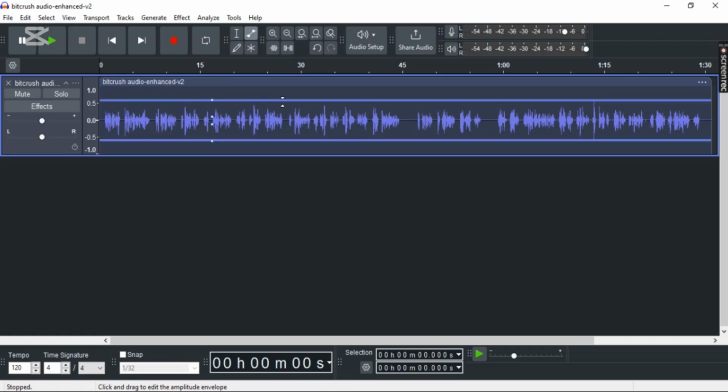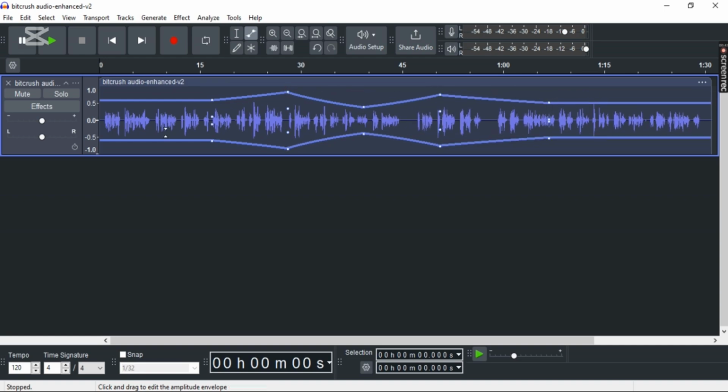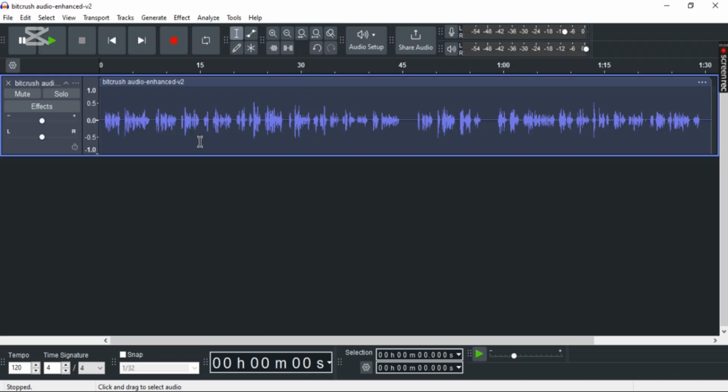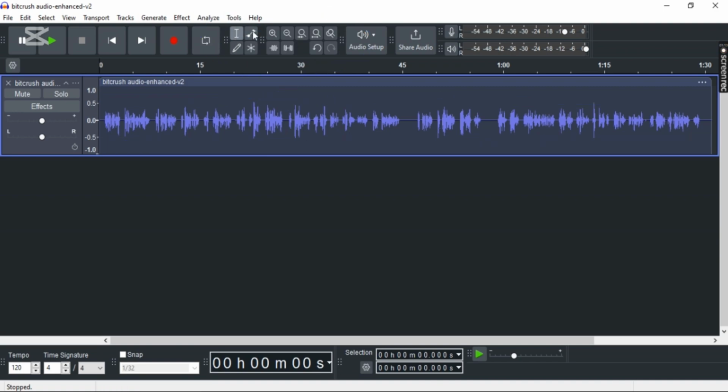Do some cool stuffs like this from the envelope tool. This is used for various purposes such as fixing, clipping manually and stuff. So that's it. You can also use F2 to bring out the envelope tool again, and press F2 and here you go. And you can go back by either going on the toolbar back and selecting any of the tools, and that's it. I hope this video helped.